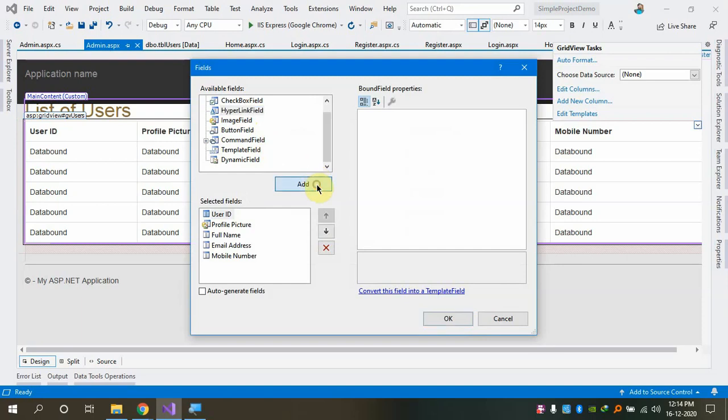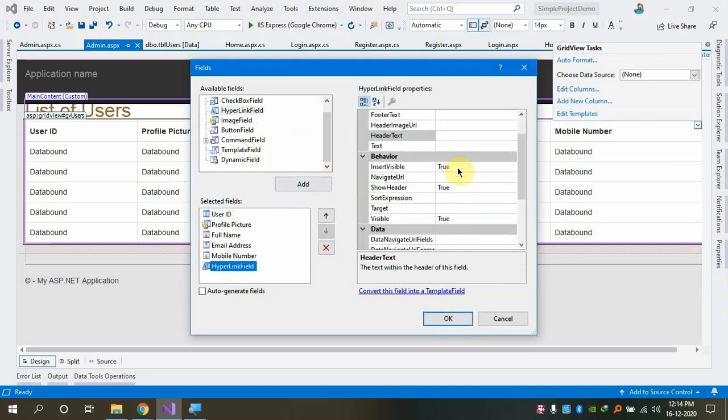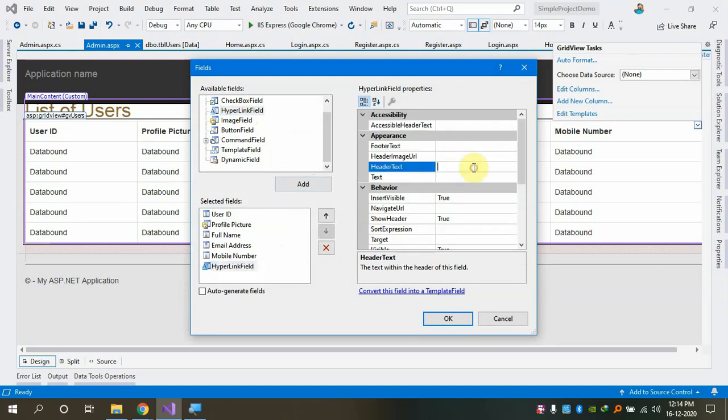Okay, I'm just going to add a hyperlink to the end of my system. Please note it is not like you double click and then write code. Here only we can write. How am I going to write that? Let's see. First one, header text. What I'm going to show, I'm going to just put it as operations. It can be select, insert, update or delete, whatever it is. Right now I'm just going to select a particular user.